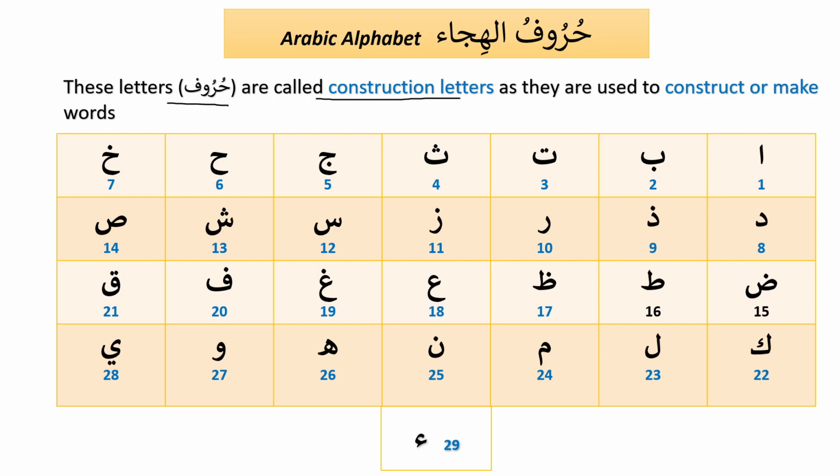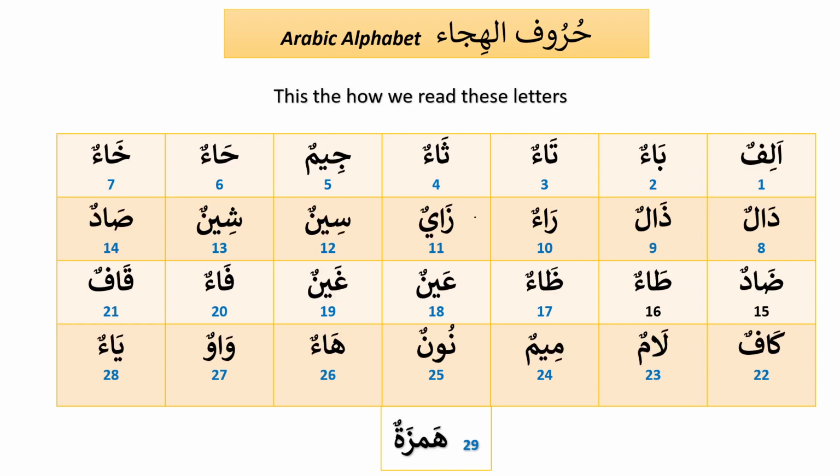When we talk about the pronunciation, it is a little bit different from how they are written. If you look at the pronunciation part, they will be read like this. For example, we say alif, but the original pronunciation will be alifun. Alifun, ba'un, ta'un, tha'un. This one is soft, and we have to pronounce it by putting the tip of the tongue on the teeth.